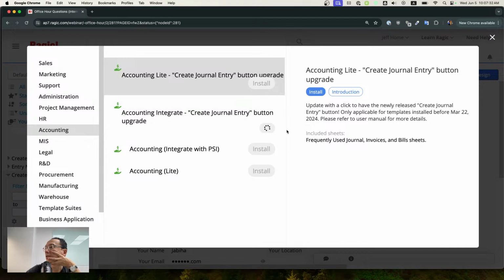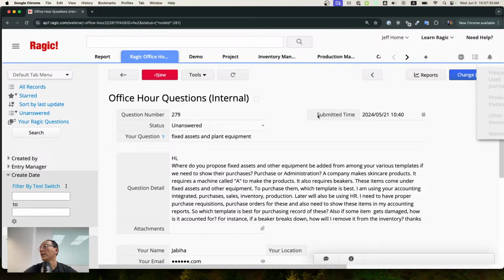It seems like you need an integrated version of accounting.